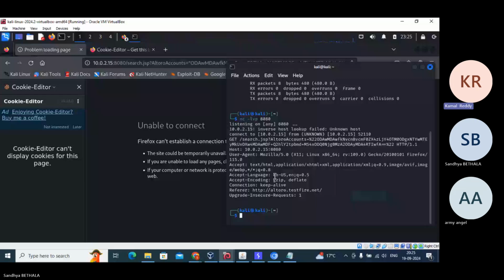With the session ID, what attacks we can do, I will explain in the next session. Once you get the session ID, how you can leverage that session ID, and also we will see the remediations and steps as well. At the same time, I want you to understand. Please log out of Altoro Mutual now.